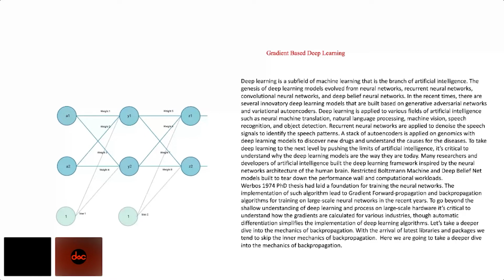So it is critical to understand why these architectures are the way they are created today, because it's critical for a lot of researchers that have been implementing in recent times with restricted Boltzmann machines or deep belief neural networks, and so on and so forth. There are several neural architectures that have spawned in recent times, and you can find papers getting released almost every month.